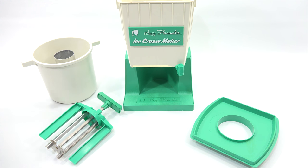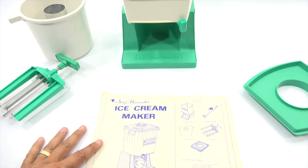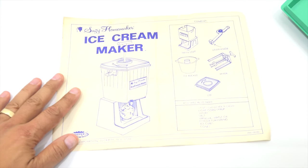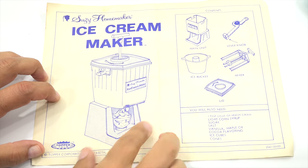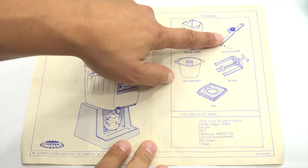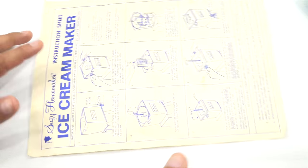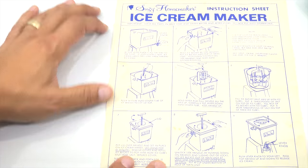Let me show you the instructions first, because that'll kind of give you an idea what all the pieces are called. So we have basically a picture of the main ice cream maker here, topper toys, and then you have the main unit, the ice bucket, the lid, the mixer, and then the lever knob. The lever knob is installed, and this is what you're going to need to make the ice cream. And then this side here, I'll put it this way if anybody wants to print that out.